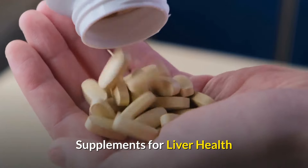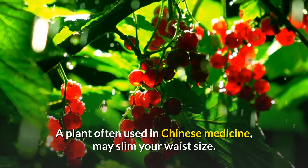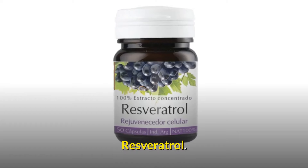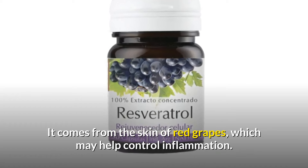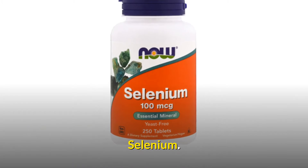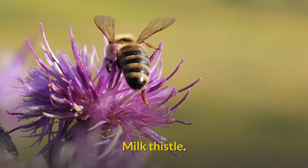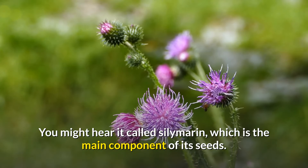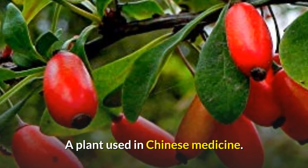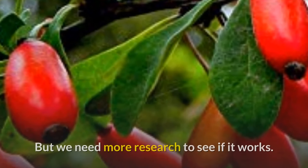Antioxidant sources also include vitamin E, such as almonds and sunflower seeds, and liquid plant-based oils with monounsaturated fats like olive or canola oil. Scientists are studying several supplements for liver health: goji berry (wolfberry), a plant used in Chinese medicine, may slim your waist size but needs more research. Resveratrol, from the skin of red grapes, may help control inflammation, though its effectiveness depends on dosage. Selenium is a mineral found in Brazil nuts, tuna, and oysters. Milk thistle (silymarin) has mixed results. Berberine, a plant used in Chinese medicine, appears to help with cholesterol, liver function, and blood sugar control, but needs more research.